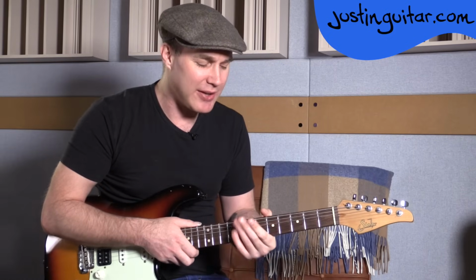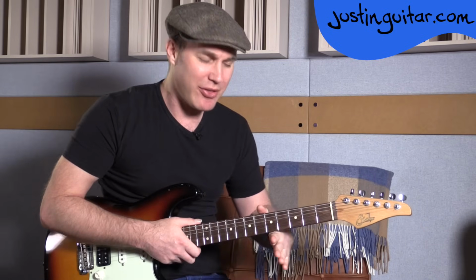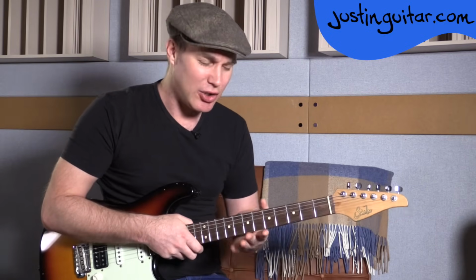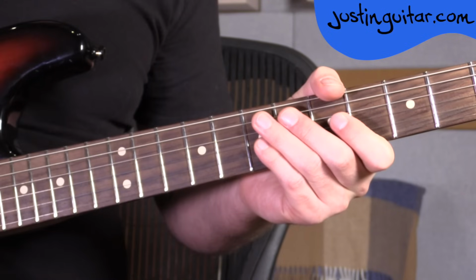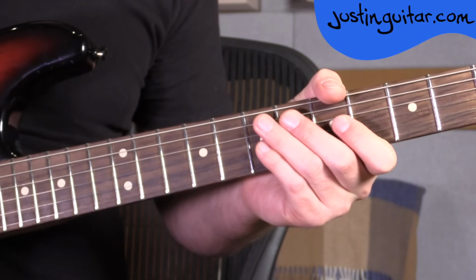I'm exaggerating it now, and as you play more and more, you're going to find that the movement is a bit more subtle than the way I show it to you at the beginning. But I really want you to think about making these big movements at the start, because it'll give you the right technique. And once you've got the right technique, you can refine it and make it smaller and more comfortable. But at the beginning, you really want to be thinking about these big movements. So let's get to a close-up and check out this technique. Okay, so to start off with here, I want to explain the actual mechanics of doing a string bend, because once you get this, it makes the whole thing a lot easier.